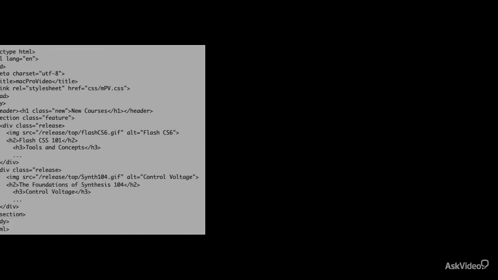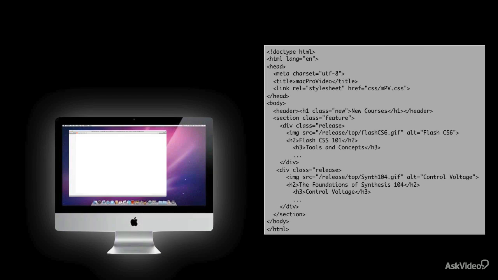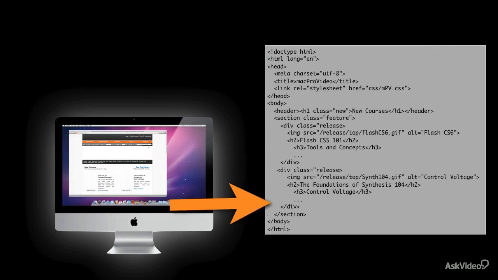Now, you've already seen some media in your pages. We've already used the image tag, for instance, to add images to our pages. But what we haven't really talked about is how this works. So, if we think about a browser, what that browser does is it reads the web page from top to bottom, and it creates as much of the page as it can.